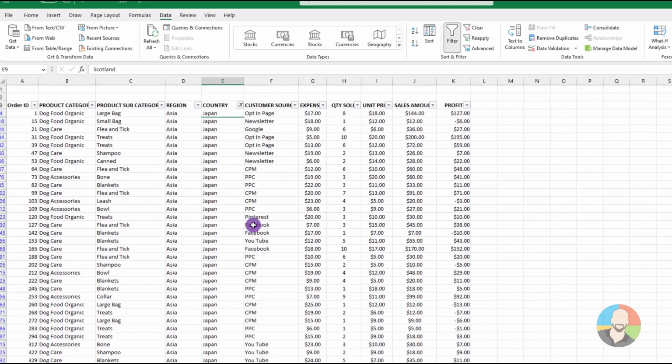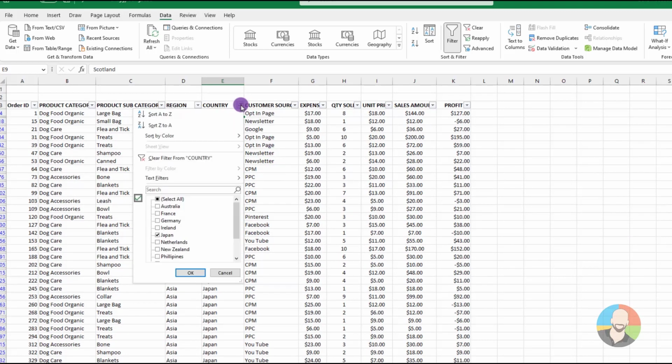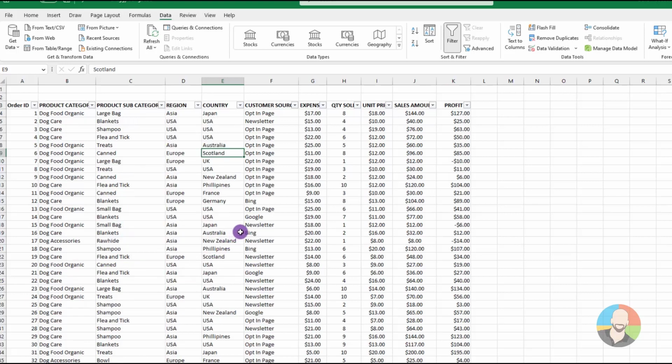Moving on, if we want to reset ourselves and see the entire list, we have a couple choices. We can go up and click on the drop arrow and choose Clear Filter, or we can check the box where it says Select All and then click OK. The choice is yours. And now from this point, it's just a combination of what we want to see.